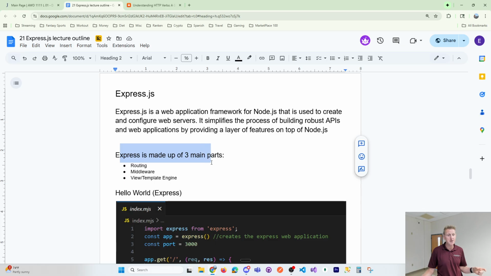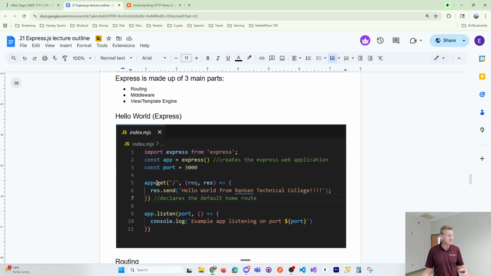Express is made up of three main parts: routing, middleware, and a view or template engine. Again, routing will allow us to have what are called endpoints. HTTP will navigate to the endpoints and serve up a resource.